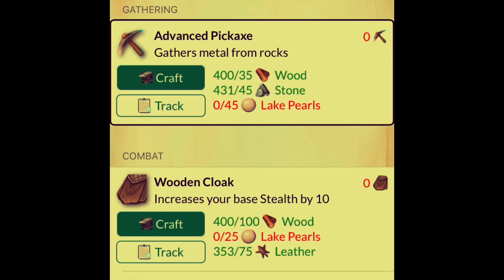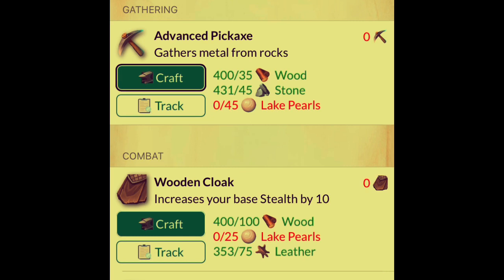I'm gonna go through those. Gathering, advanced pickaxe. Advanced pickaxe, 0. Advanced pickaxe is a gathering tool that you can create. Craft button. You're gonna hear a craft button.